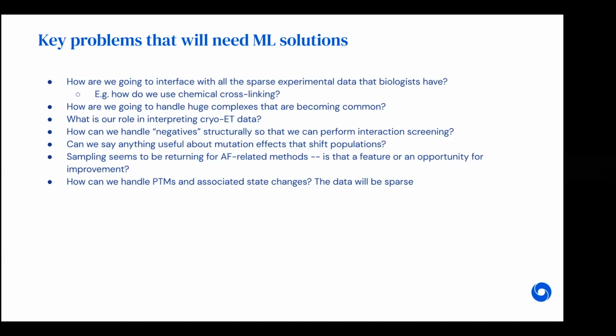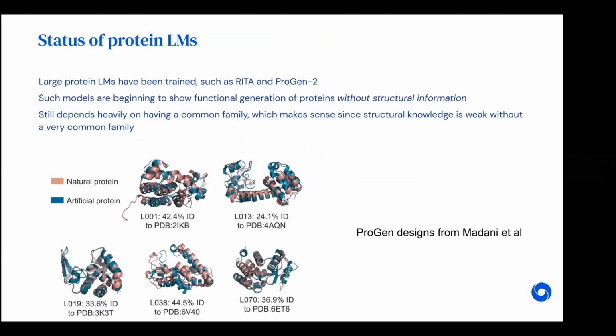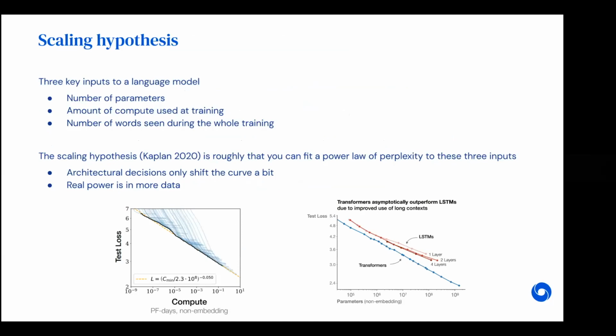You spoke about the three different components of model scaling, data, compute, and the other one. Do you think that structural biology, or at least AlphaFold, is gated by data availability at the moment? For example, if you scale AlphaFold, do you think you would see any meaningful improvement, maybe in the context of complexes and stuff like that? Or do you think it's mainly data gated at the moment?